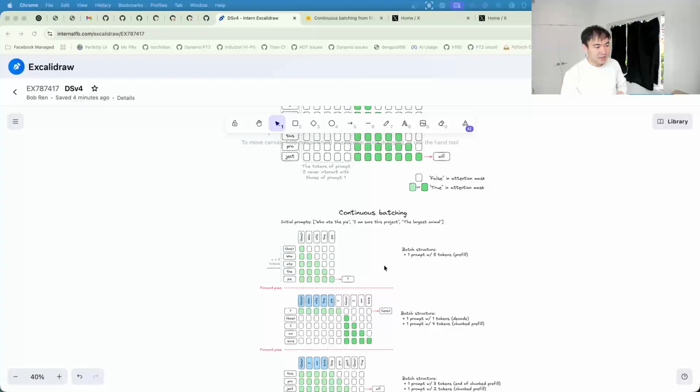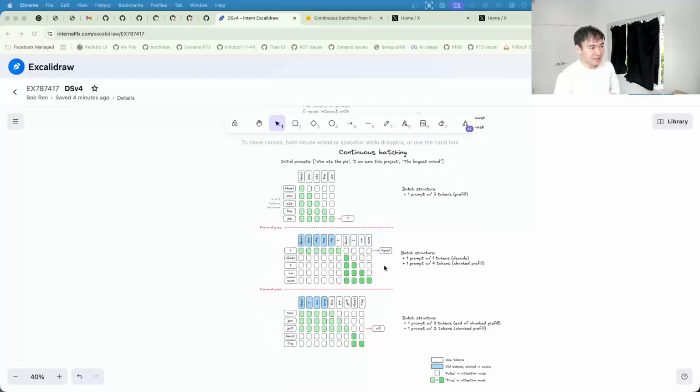The last concept that I want to cover today is continuous batching. The basic idea here is that you have a request queue where requests are coming in to do either prefill or decode, and you have an engine that is constantly running batches through the model. After every single batch, we see if any of the requests have finished in the batch. If so, we pop that out of the batch and take a new request and put it in. Here you can see an example.